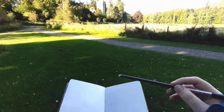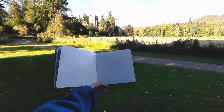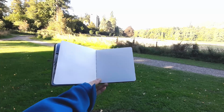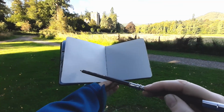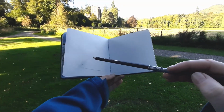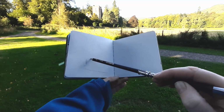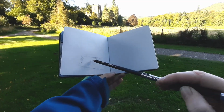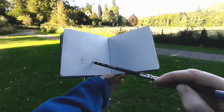So we have the path going along. Hopefully you guys can see this, because I don't know how well in focus it is or how light it is, because it keeps going light, shadow, light, shadow. Right, so I'm using my long pointy stick. So we have the curve of the path here, and then that comes along and disappears that way, and we've got this fence line here. You've got a bush that comes down that way, and then you've got a fence line here.